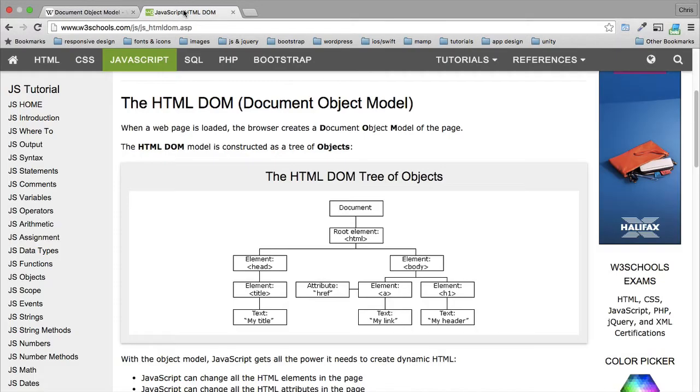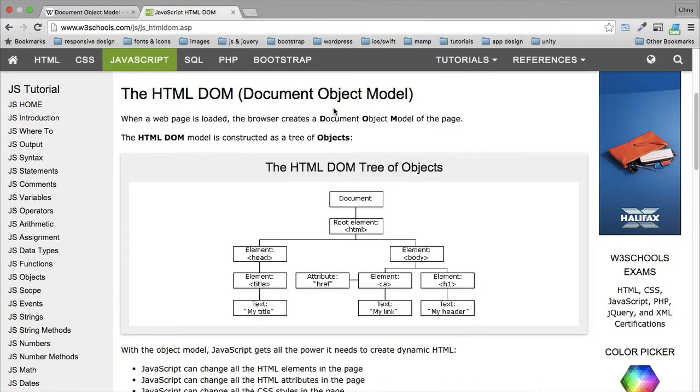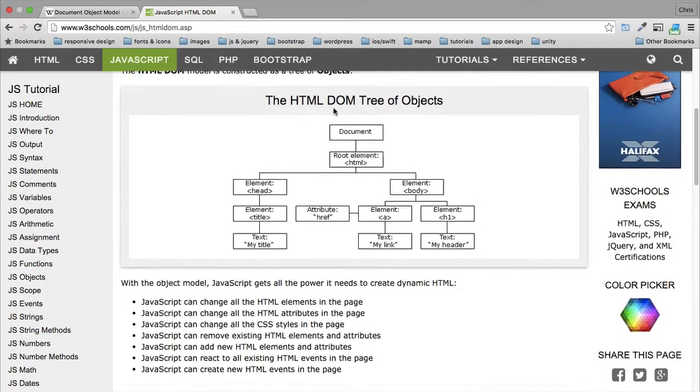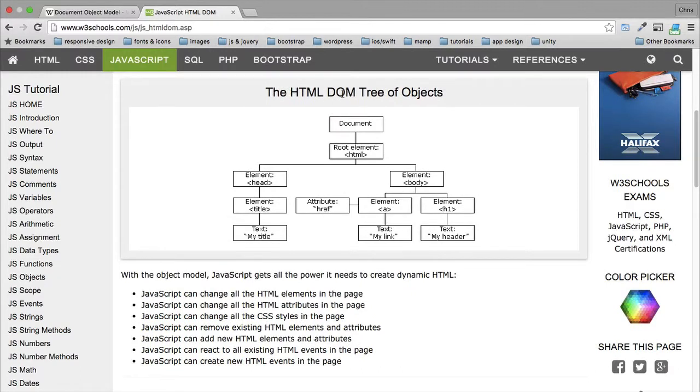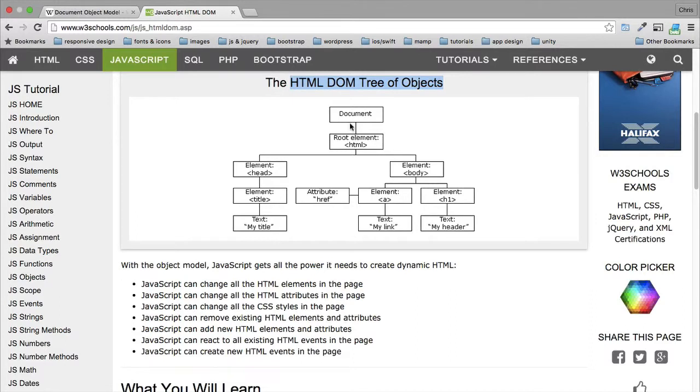And if we go over to the W3 Schools section on the DOM, you can probably get a better idea of exactly what's going on. So you can see a visual diagram of all the HTML DOM tree of objects. So this is our basic web page, which starts off with the document right up at the top. And we've used that before in this course when we've been selecting elements by ID. So we started with document and then get element by ID. So we've got document right at the top of the tree, and then all the different elements on the web page are branched down from the document.